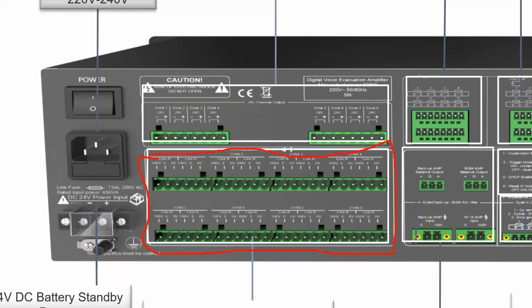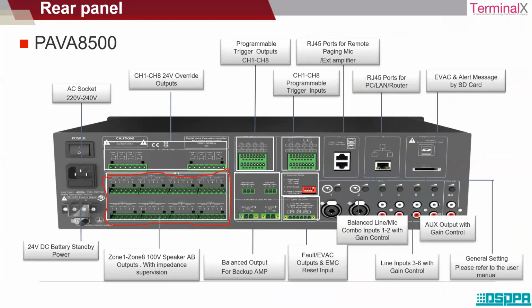Now the capacity of this amplifier is 500 wattage, and if the speaker capacity is less than 500 wattage in all, then the system is okay. The system will function efficiently. But if the speaker's capacity is more than the wattage capacity of the amplifier, in that case we need to provide an additional backup amplifier to support the speaker capacity. We will come to these areas.